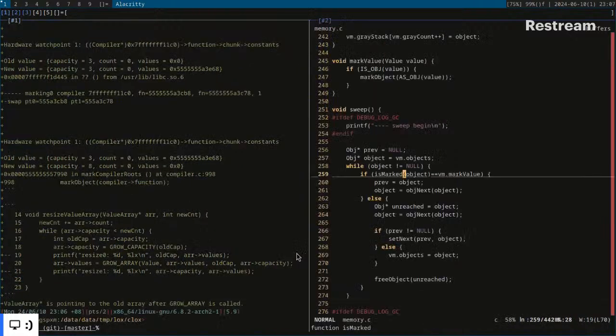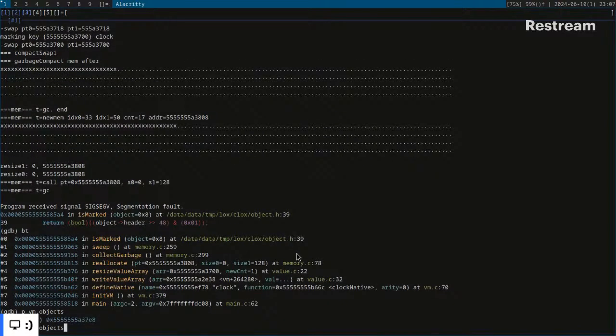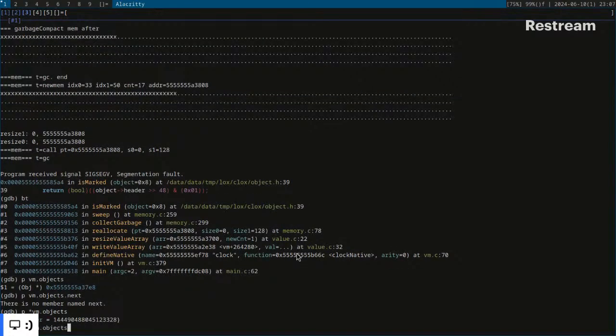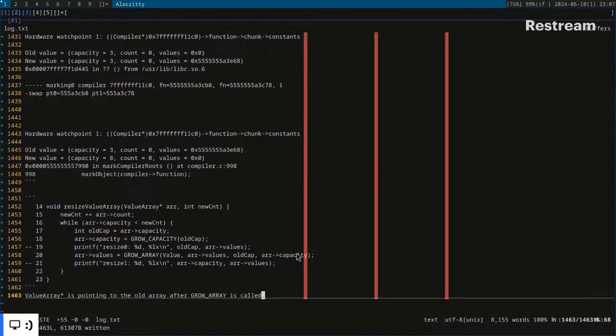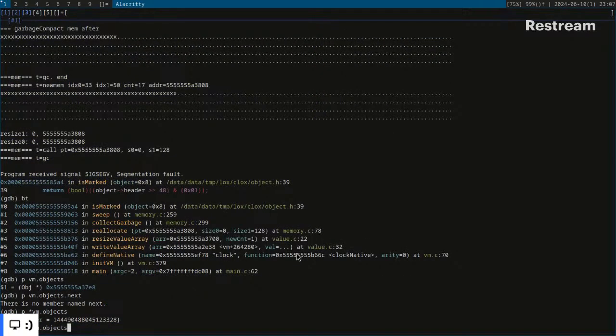Okay, let's go through the vm.objects. Right, this is okay. Now I need to do a get next. Object next, right?